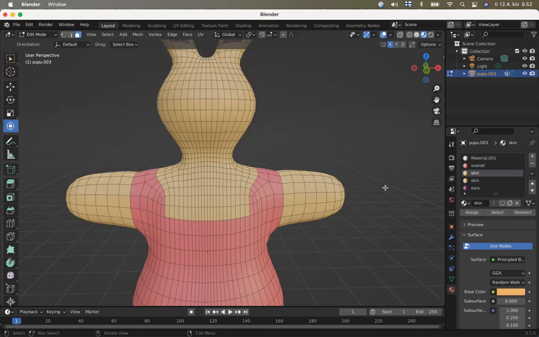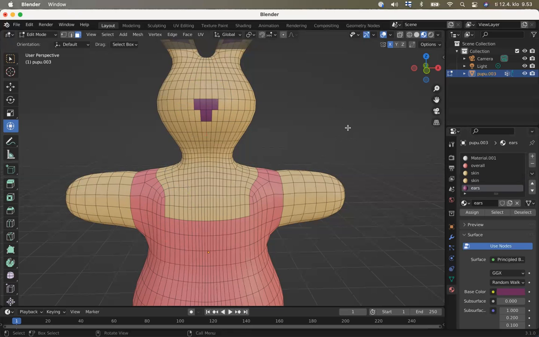So as I said, I can assign materials to any vertices or faces that I have selected, without making any vertex group.